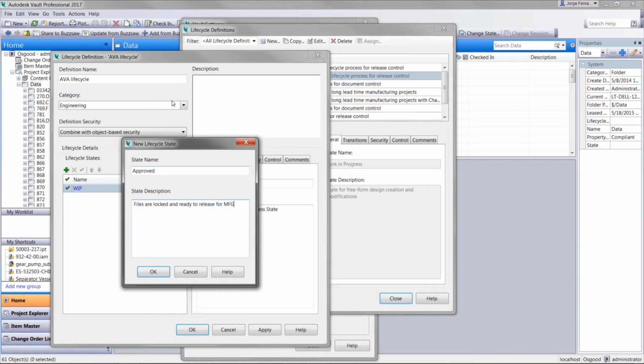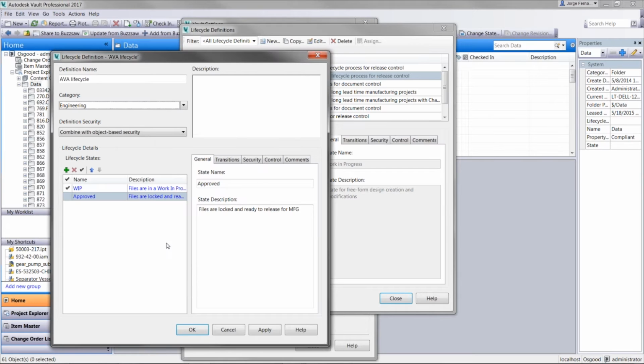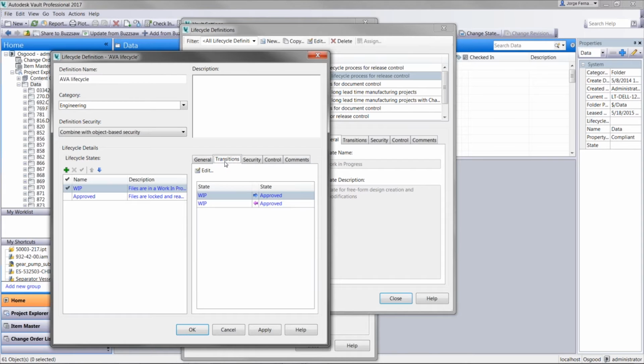So this is just a nice little description for everybody to know what they're doing. And now if I come over here, we'll see the state description for each, and we'll have these different tabs. Through these tabs is how we start to control who's going to have access and when. You're going to get an entire list here of all the different possibilities of how you can move back and forth. That's why we have that workflow chart, just so we can reference that.